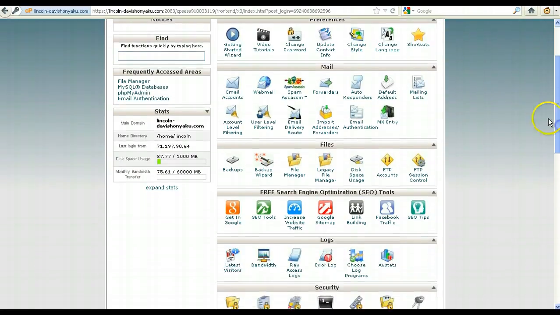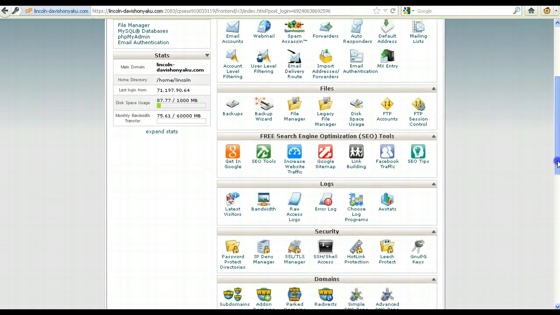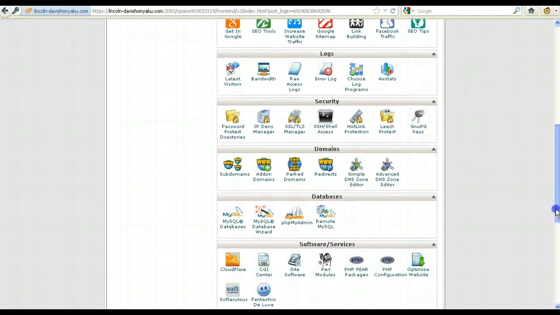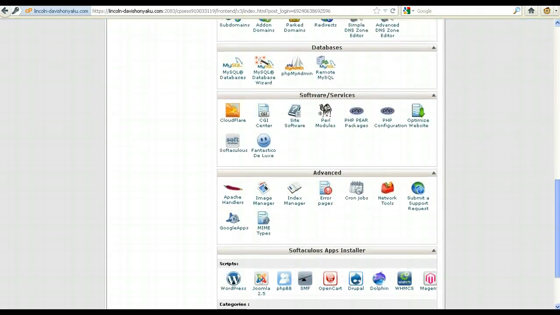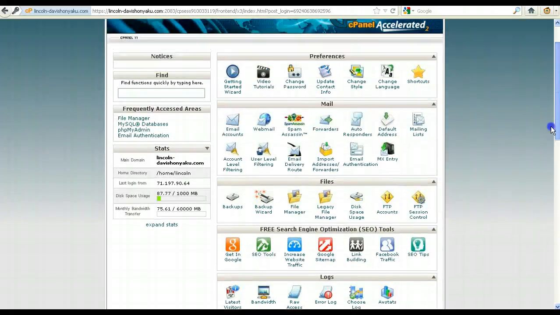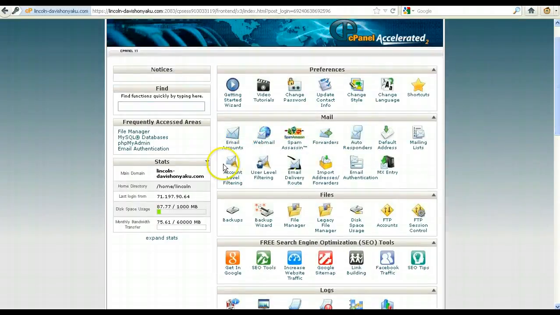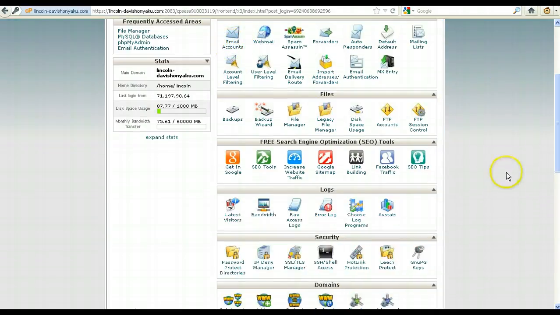And you have a ton of different tools here. I'm not going to go over each and every one, because frankly it would take forever to do so. However, I am going to go over the most important areas of your control panel. Here is where you go to create email accounts, and here is where you can go to look at how many visitors you're getting every month, how many visitors you're getting a day.